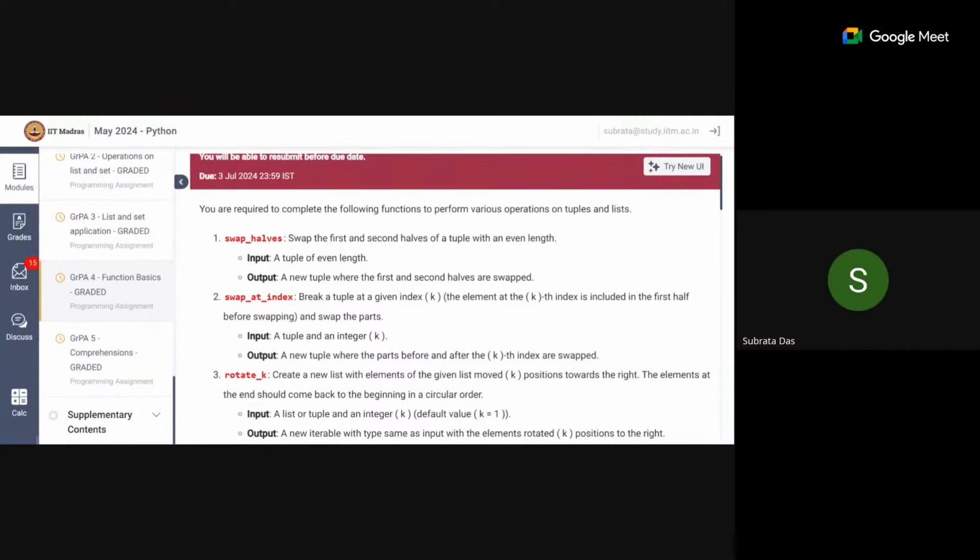Did it help? Hello. Okay. Someone has a doubt on GRP1. So shall we go to GRP1, if you don't have any problem with GRP4?